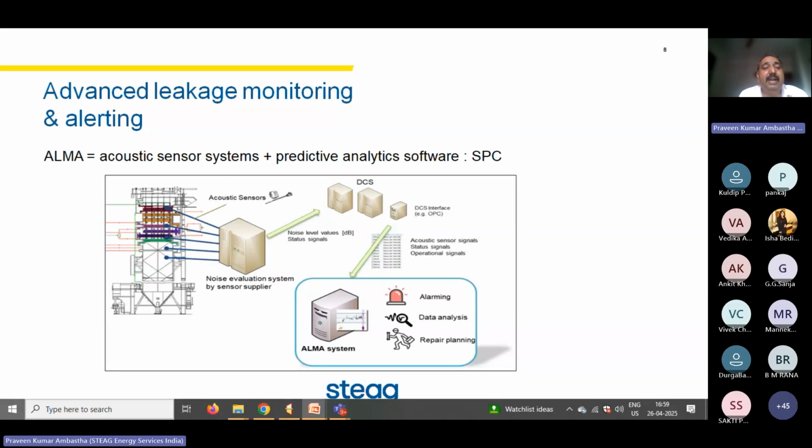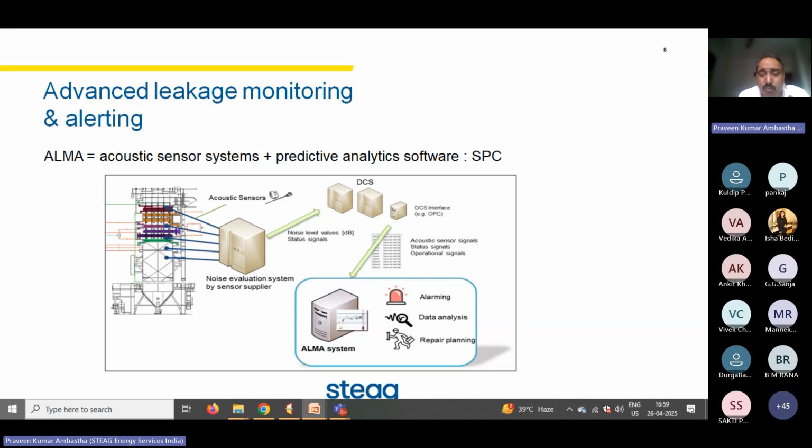So we have an AI ML based solution for the predictive analysis of tube leakage. We shall take those acoustic signals into a system. Let us suppose 30 sensors are there, and we shall take some more signals like the megawatt, the pressure and temperature of the boiler, and the feed water temperature of the economizer. Almost 50 signals we generally take for this module.